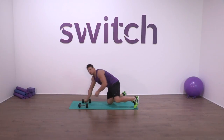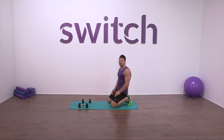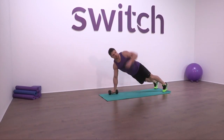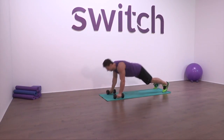Okay, are you ready for that? I'll give you 10 more second rest, and then this one is perfect for the chest during the push-ups, but also very good rotation of the core. Fantastic. 5, 4, 3, 2, 1, here we go. Down, twist it, very well. Down, twist it, great job.